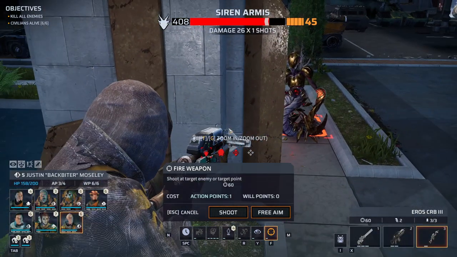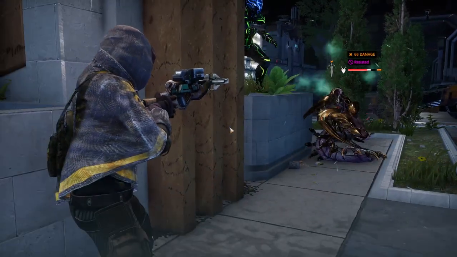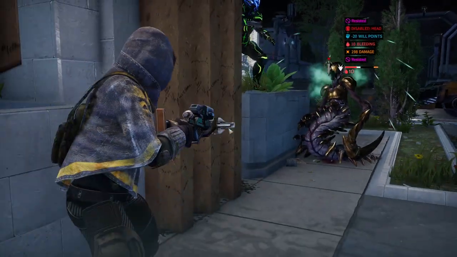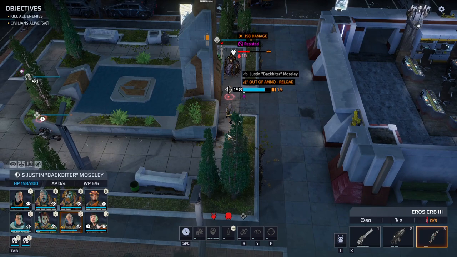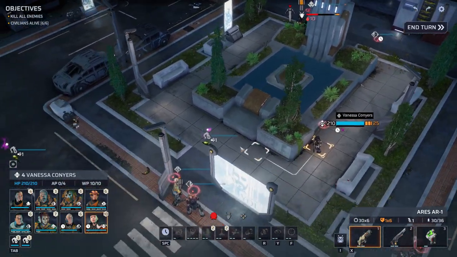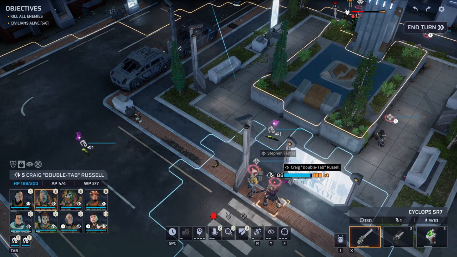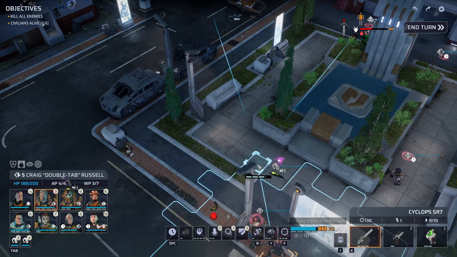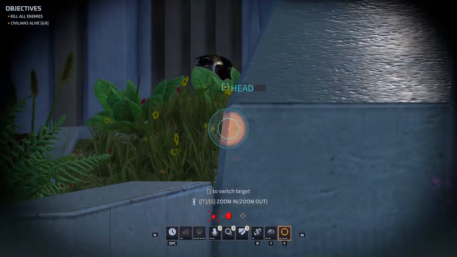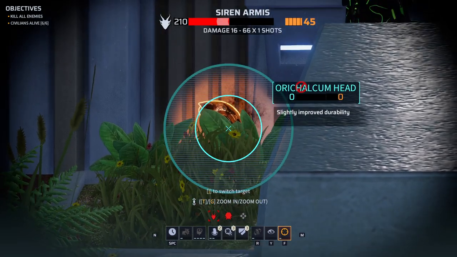Taking aim. Okay, here we go. That is the correct way to go about it. One. Two. That could have gone better. Three. Advancing. Slightly moving back. Vanessa is freed up again. Aiming. Okay, how good is our shot with a pistol? Not good enough, okay.